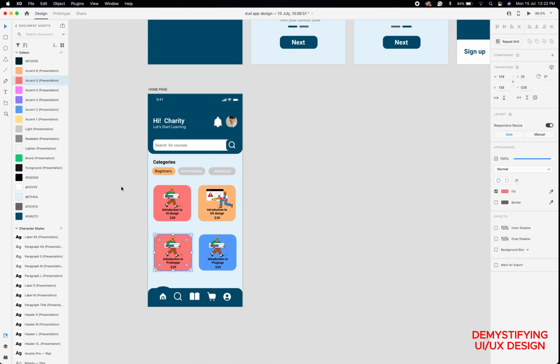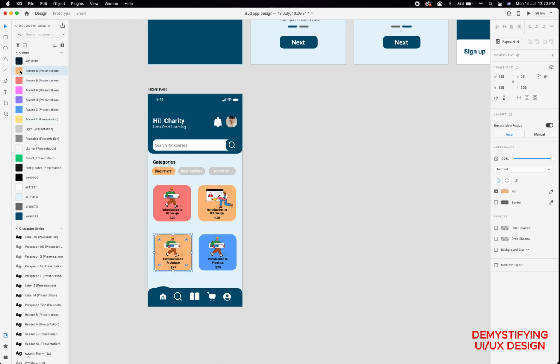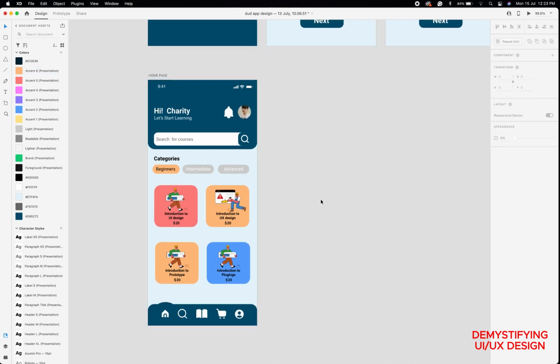Can give it another color right here. No. Okay, let's just maintain this color. So that's it basically on designing the home page, right?